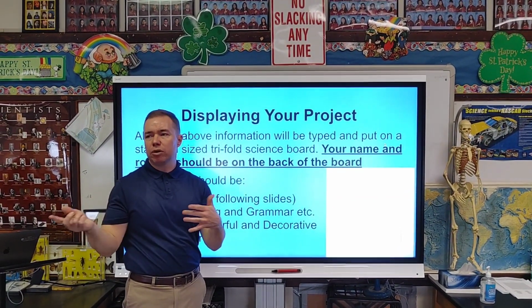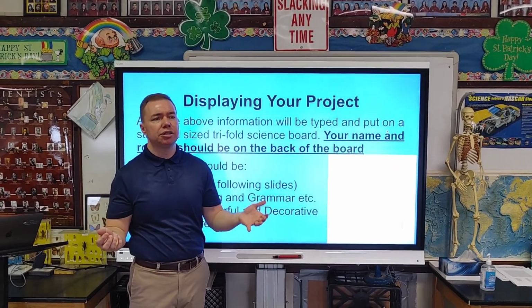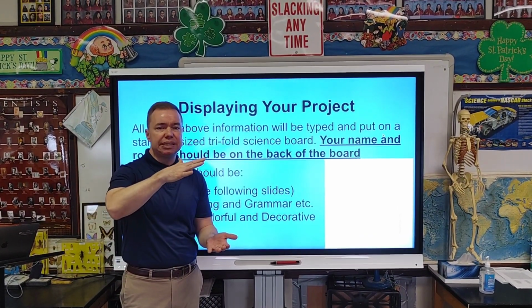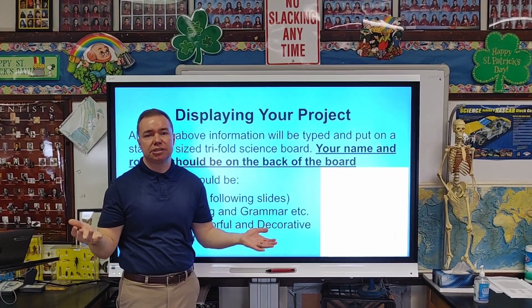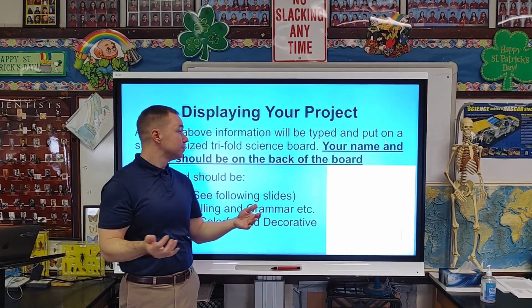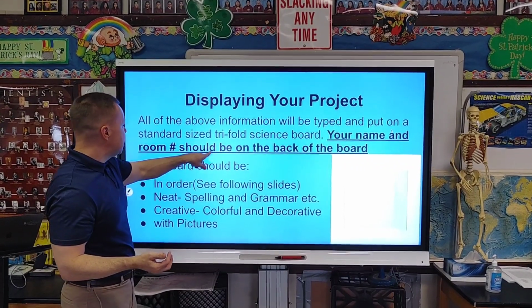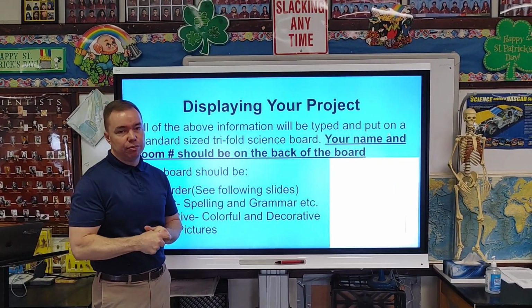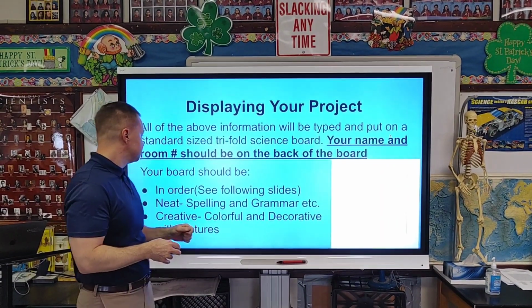I have sample boards which I'm going to show you if you have a question about how big the board is. But the standard size board, it shouldn't be tiny. If it's tiny, you're not following directions and your grade will suffer immensely, all right? Your name and room number should be on the back of the board. That's where you write it, right on the back of the board.